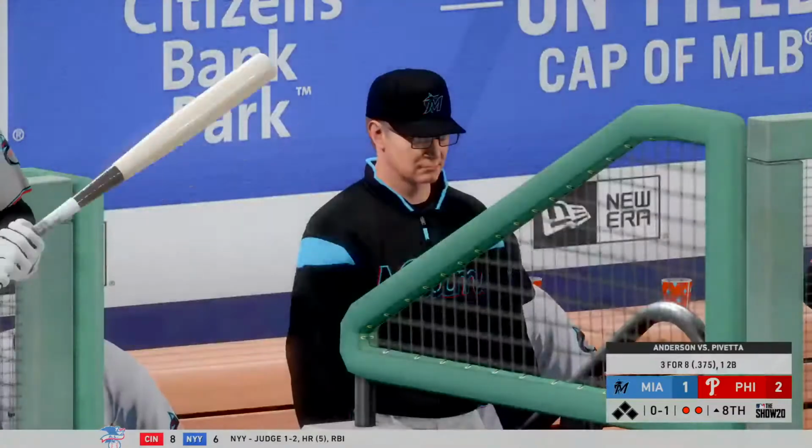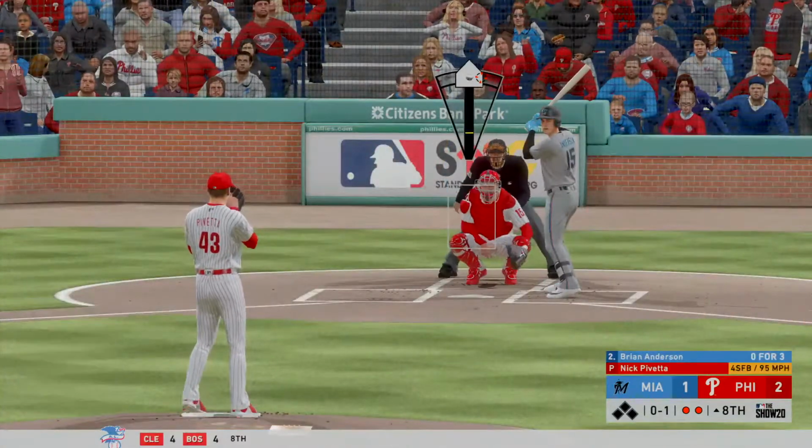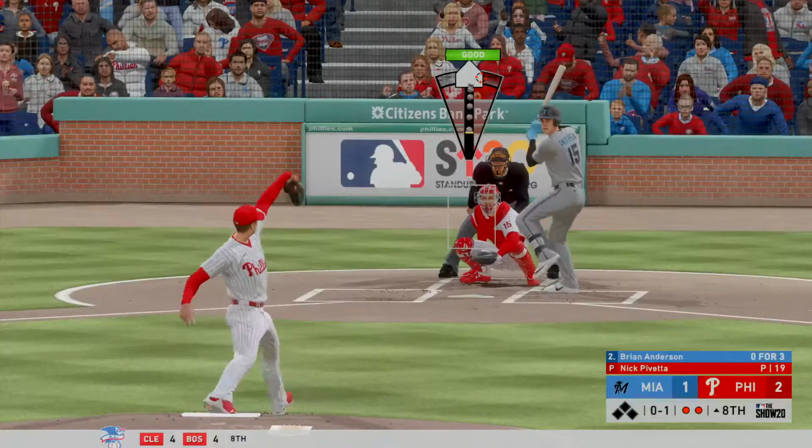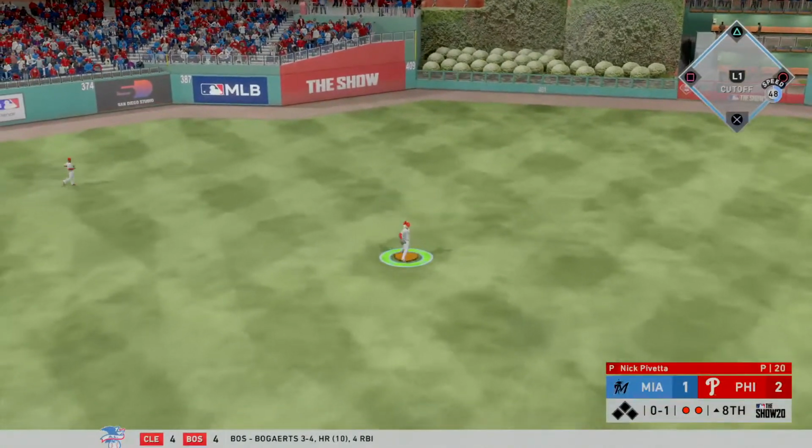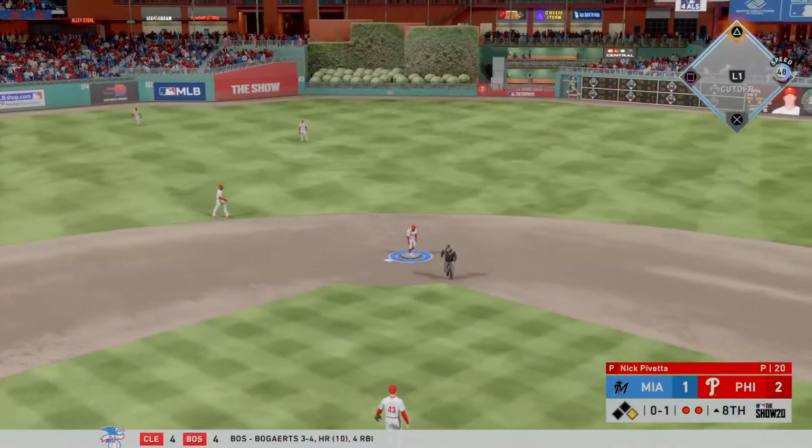There's the fastball that gets the lower part of the zone, called for a strike. You know, over the course of a full season, you're going to have some clunkers, and this certainly looks like one. By the look on the manager's face, he's going to probably call a meeting after this.